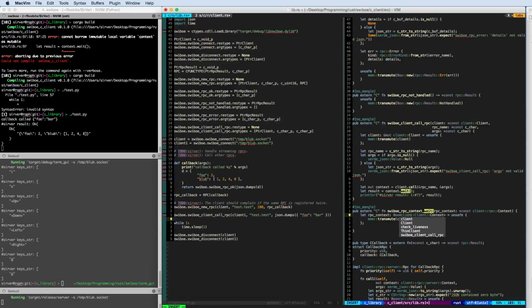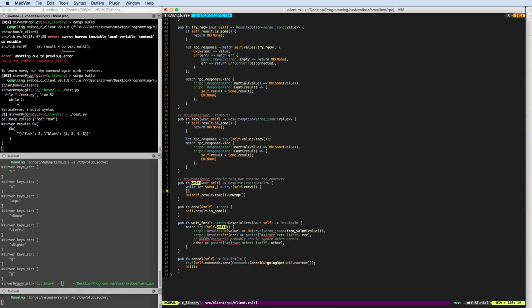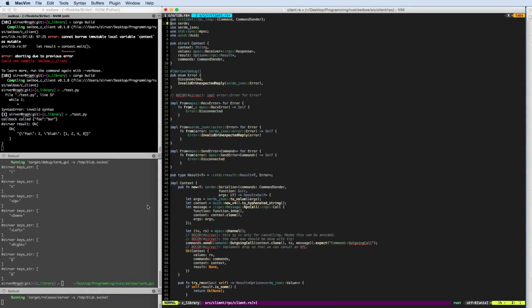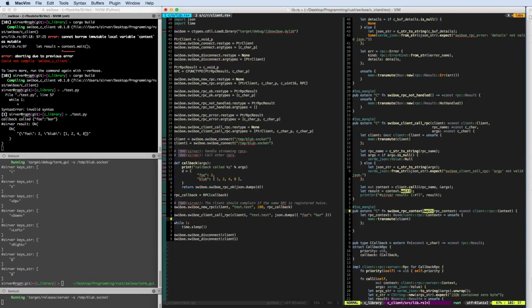It's actually client RPC client context. Of course it is. Because it is code that runs in the client and it is an RPC client. Therefore, it is client RPC client context.